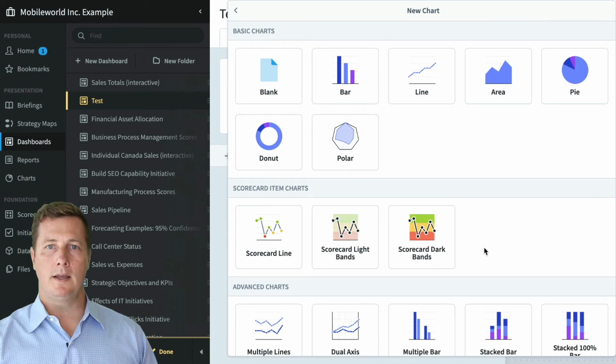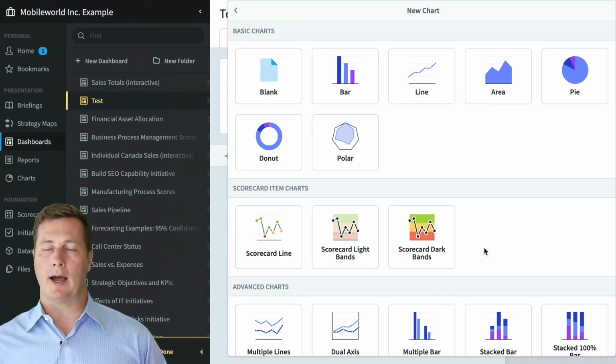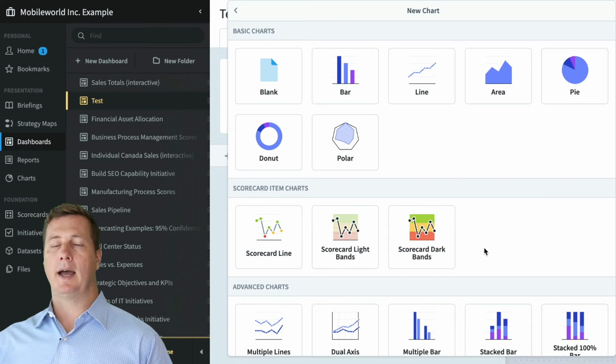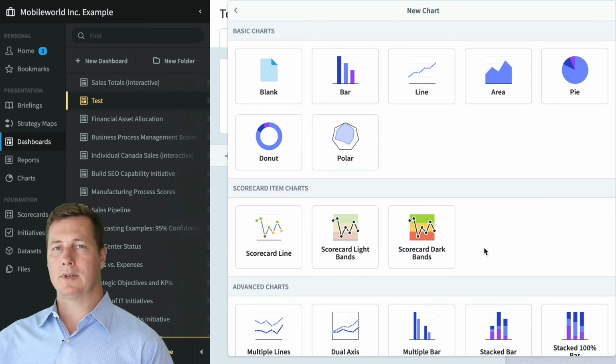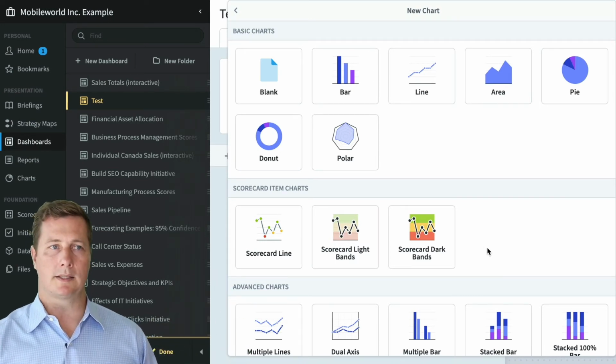And there is a big menu of all the chart options. Again, we've changed our philosophy about how we want to build charts in Spider Impact 5. We had a lot of great functionality before, but it was all kind of hidden behind different menus, and you had to kind of discover as you were going along what your options are. Now we have a beautiful menu laid out with just everything you could possibly create.